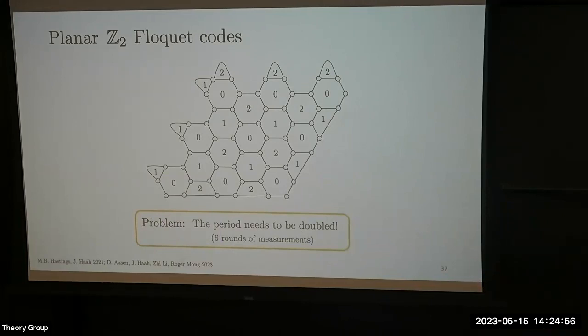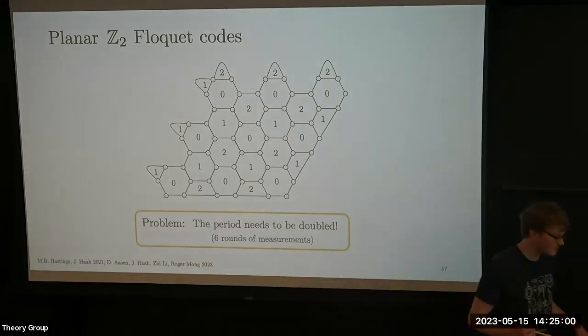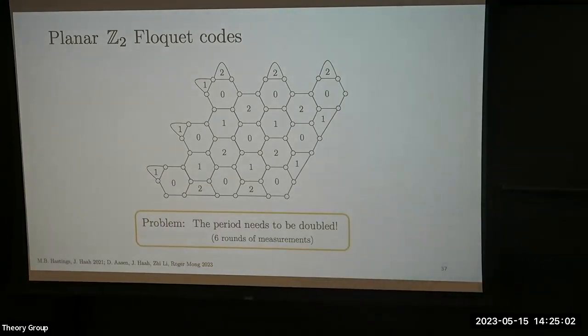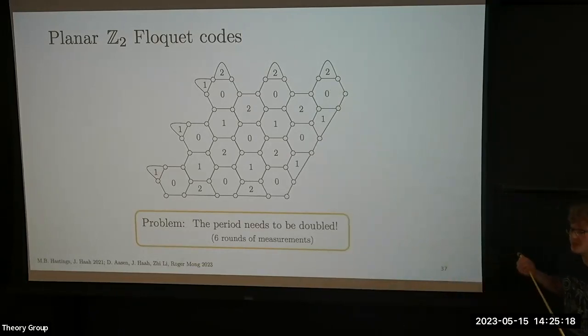There is even an argument in this recent paper that says that if you put the Floquet code on a system with boundary like this, then this is inevitable and you need to extend the period under a technical assumption. Now, the technical assumption is important if you're storing the quantum information in the boundary, but with twist defects, we can create them in the bulk and we can evade this argument. So that's what I'd like to show in the remaining time here.